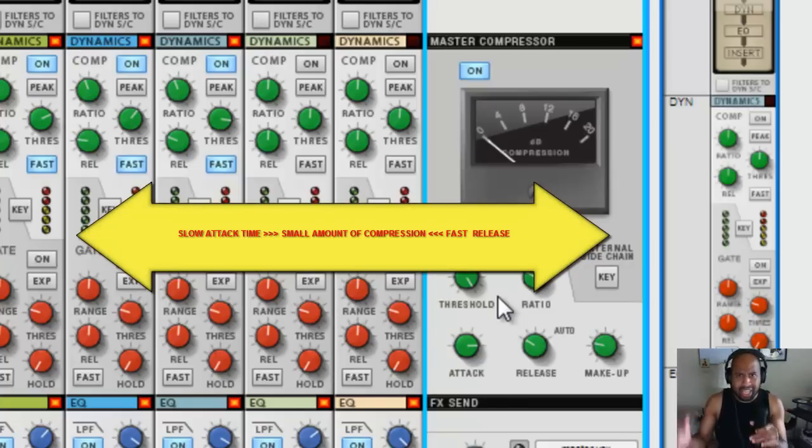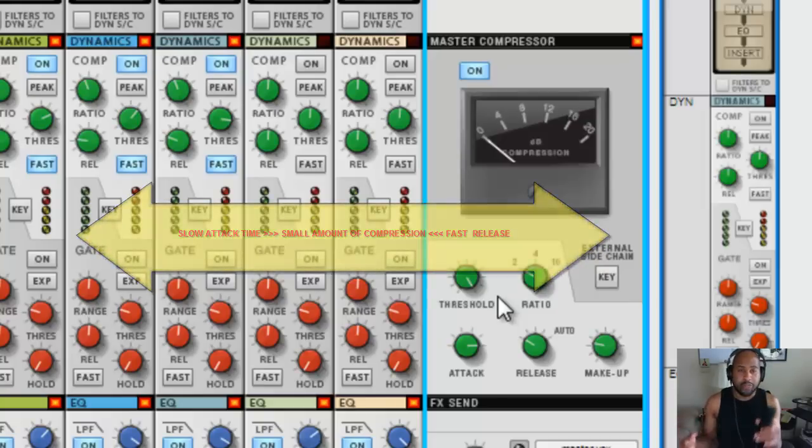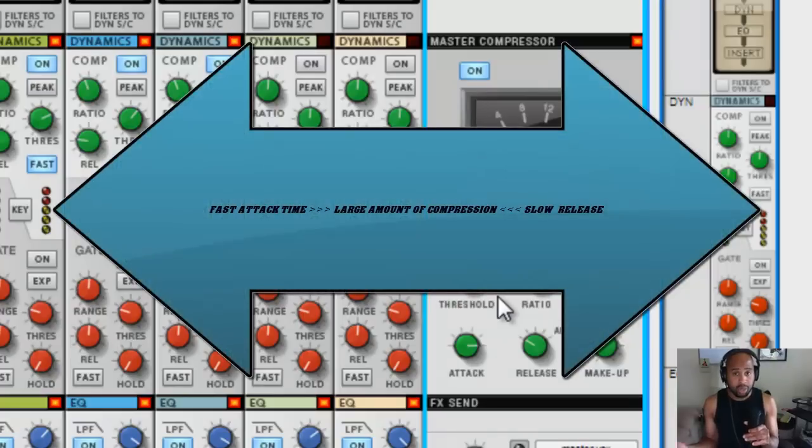So when you put the attack and the release times together, if you have a slow attack time and a fast release time, the signal is going to come in, get compressed, and get out of there. With a faster attack and a slower release, the more the signal is going to sit in the compressor, be compressed, and then get the hell out of there.